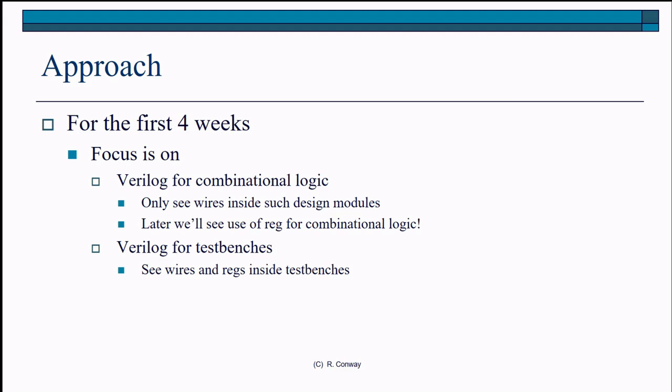To summarize, our approach for the coming weeks is that we will focus on combinational logic in our design modules. We'll only see wires inside the design modules, and later on, after week 4, we'll consider the use of the reg type in design modules. But for the first 4 weeks, design modules will only contain wires. For our test benches for the coming weeks, we will use both the reg type and the wire type inside test benches.